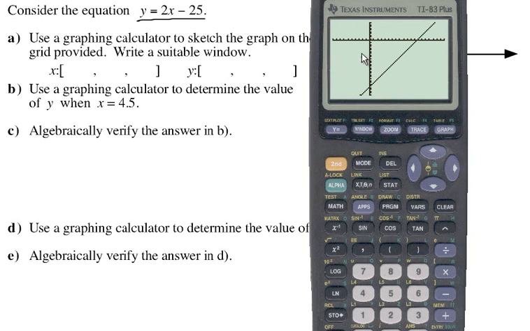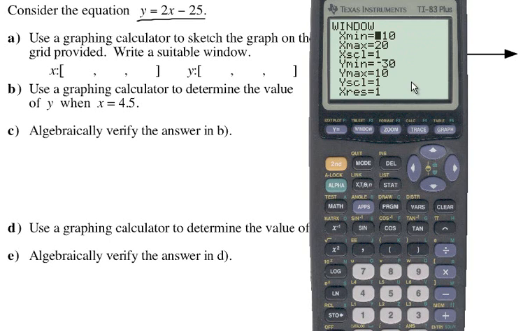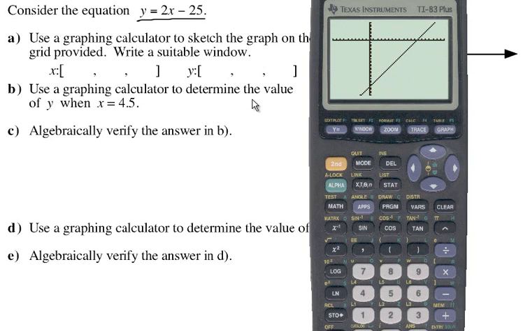So, thing to remember here, please, if you want to see more on the right of your window, you need to change x max. If you need to move the left of your window, you're changing x min. That's the minimum value of x. If you want to change the top of your window, that's y max. That's the highest value of y. And if you want to move the bottom of your window, that's y min. So here we changed x max to move our view to the right. We changed y min to move our view down.